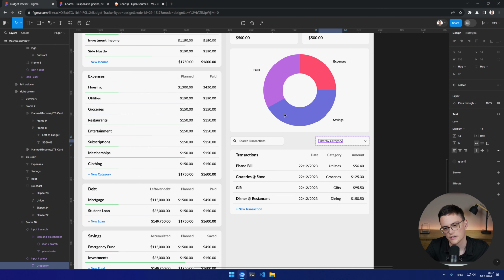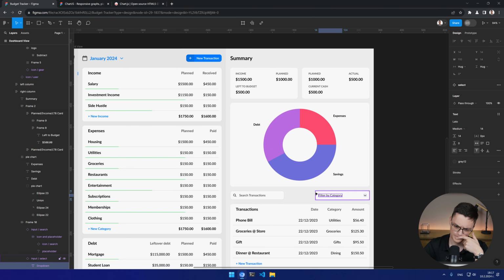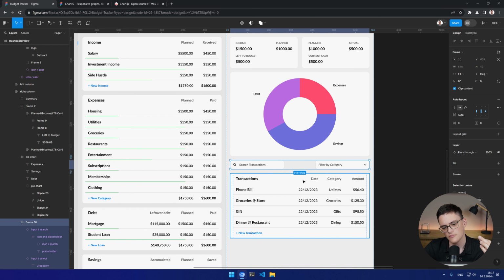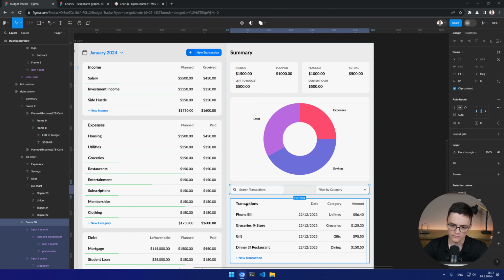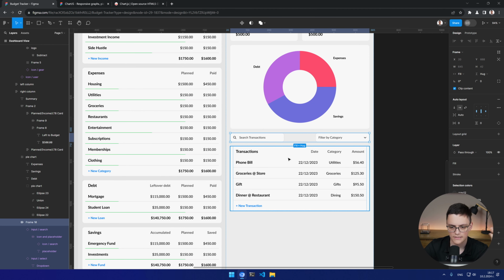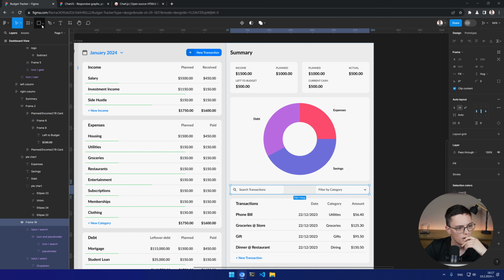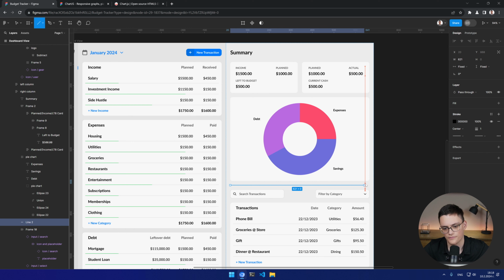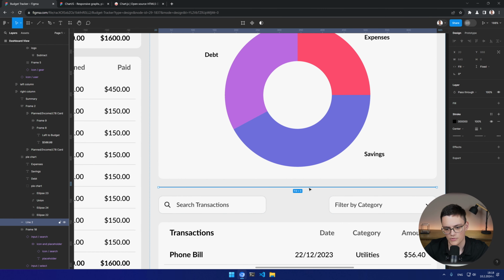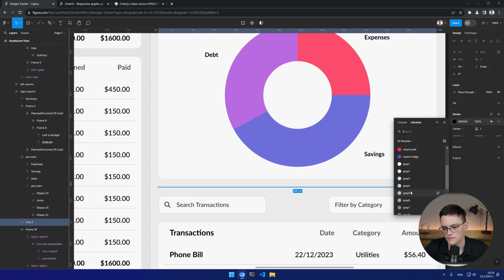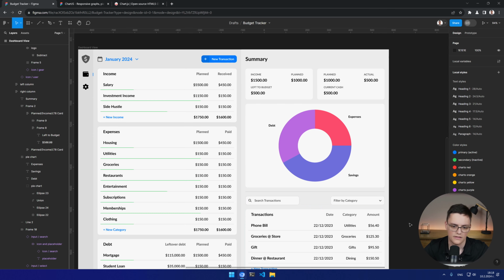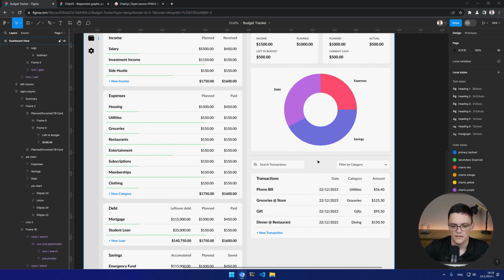It's clear that this is for transactions because, as this is a separate item, it's somewhat clear that it concerns the table below, especially here it says search transactions and transactions. But because they are not boxed together, you might get confused that this is related to the item above or something else. So I think I'll separate these with a line between the reporting and the transactions. Well, we'll add a line here, hoping it will help with that specific item. So let's see, it's 1 pixel. I want it like that. And I want some of the grays. It's gray 4, something like that. Should be fine. So yeah, that provides the separation needed to know that these filters and search functions are for that exact reason.